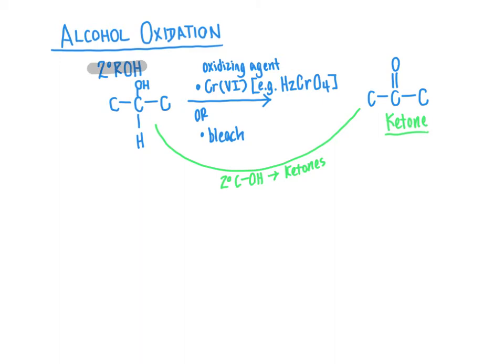So what if instead we started with a primary alcohol? If we start with a primary alcohol here, and we begin our oxidation pipeline, that means it has only one carbon bonded directly to it. So the carbon that we're working with here, the one that I'm putting the hydrogens on explicitly, has two hydrogens directly bonded and the hydroxy group.